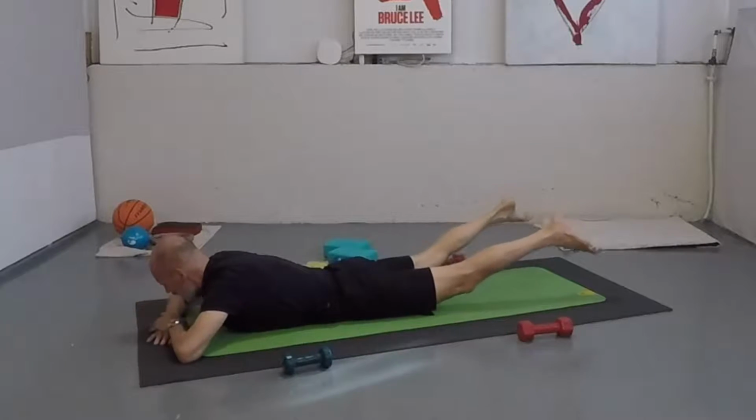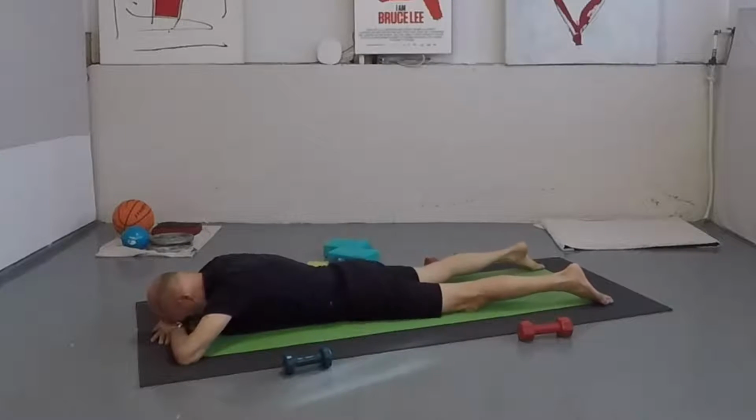Everything comes on down. Shake your hips out from side to side. Shake it out. Shake it out. Shake it out. Belly's pulled flat. Neck is nice, long, chin is in.